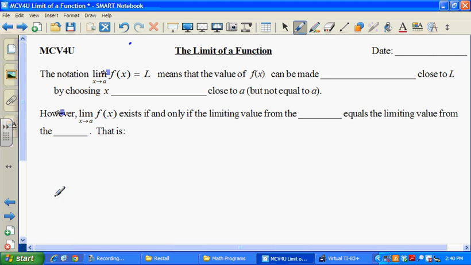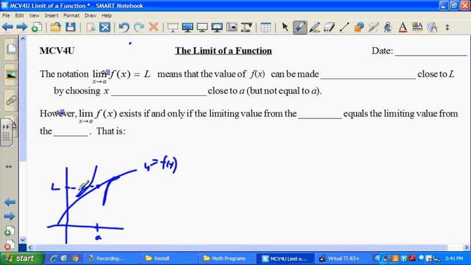This idea of a limit, and you don't have to write this down, there's a decent picture. If this is y equals f at x, the whole idea is that when I am getting close to a, am I getting close to some value L? So I'm getting close to a value of x. Is the output getting close to L, rather than something weird happening like a big gap in there, or a jump, or an asymptote like you saw in advanced functions or in grade 11? We don't want that to happen.